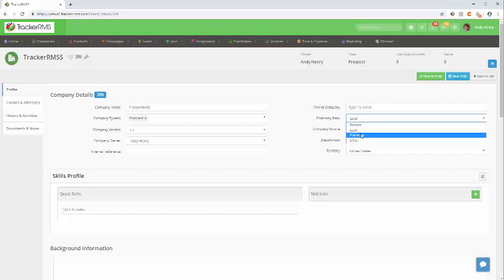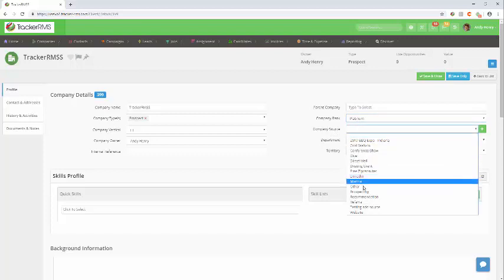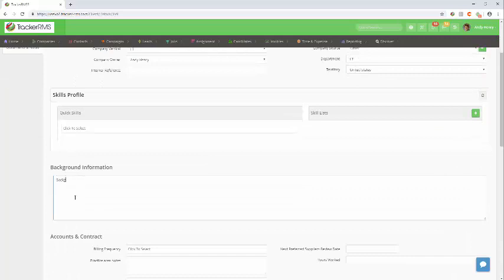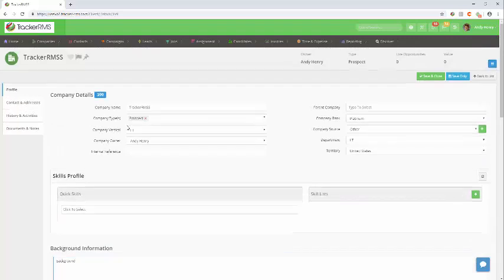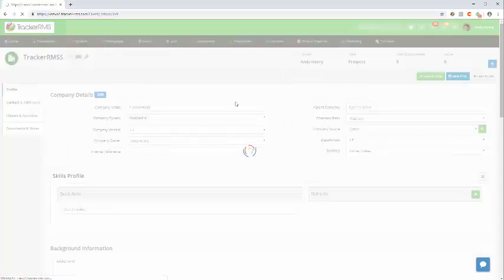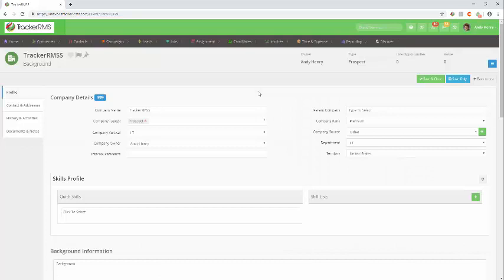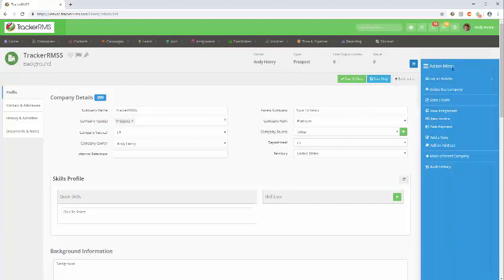It's important to know what kind of company rank it is, where this company came from, all sorts of stuff. Fill in the background information everywhere, etc. Better data that goes in, the better the system is going to work for you. Make sure to hit save if you make any changes. As you can see, a company record is formatted very similar to the candidate record I already showed you. It's got the tabs on the left, it's got the executive summary across the top, and it's got the action menu right here.